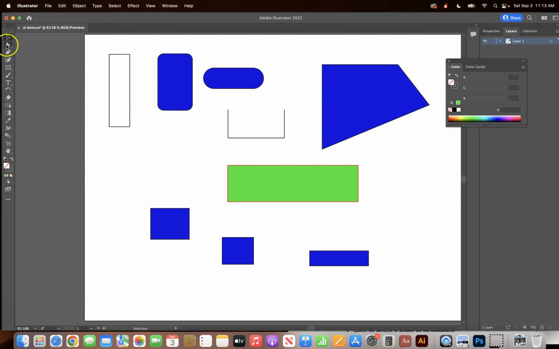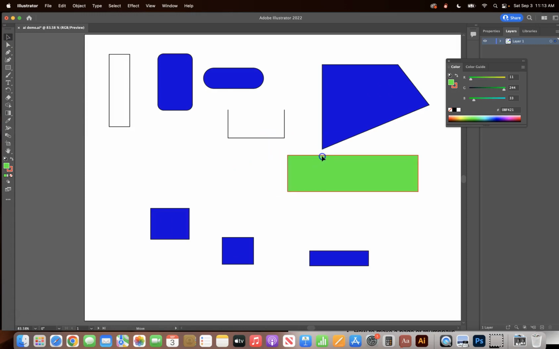Earlier I said that when we use either one of these tools, we get some hints sometimes. So if I hover over here and I'm moving this around, sometimes these little things will come up and they'll help me align. It'll tell me if I'm over the top of a path. When I had the direct selection tool, it would say path here, it would say anchor here. How come it's not doing that right now?